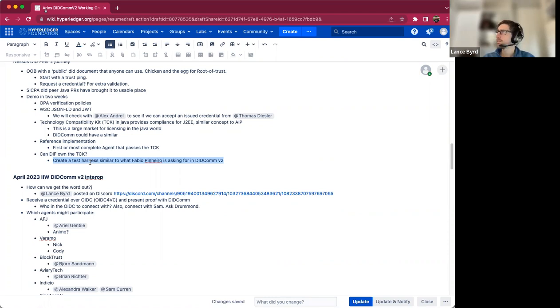He was complaining, for instance, about one of the SICPA libraries, I can't remember which one he was using, probably the Java one. Essentially he was getting some TYP field that he wasn't expecting, and it was embedded in a way that he wasn't expecting. On the DIF DIDComm user group, there was a whole discussion going back and forth about why this was returning something wrong, and I believe they've submitted a PR for it. It was in the SICPA Python library. We're going to keep finding these things, but there needs to be that test harness where we can all say what percentage we are on the test harness.